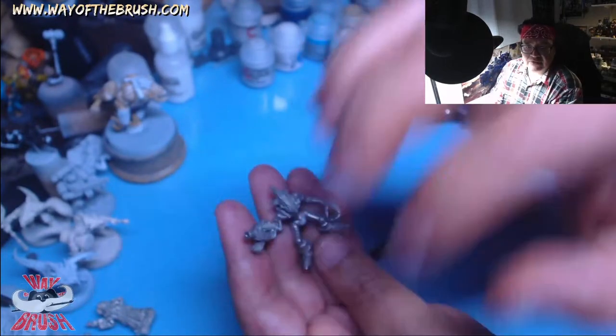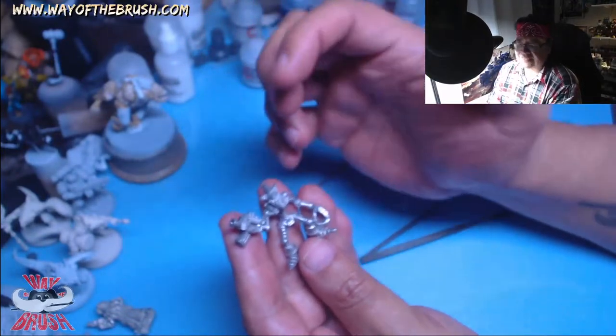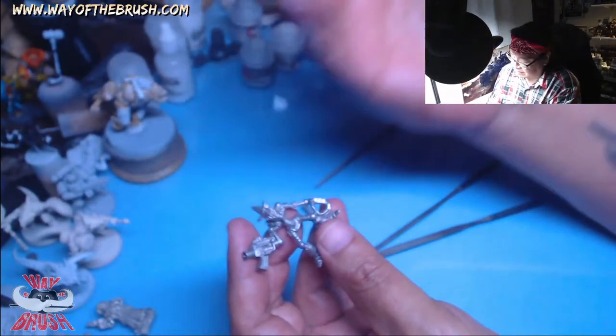So it looks kind of like he was cobbled together from different components. So it doesn't look like they assembled him and then just slapped a coat of paint on him. I don't want to go that route. I mean, it could go that route, but nah, I don't think so.